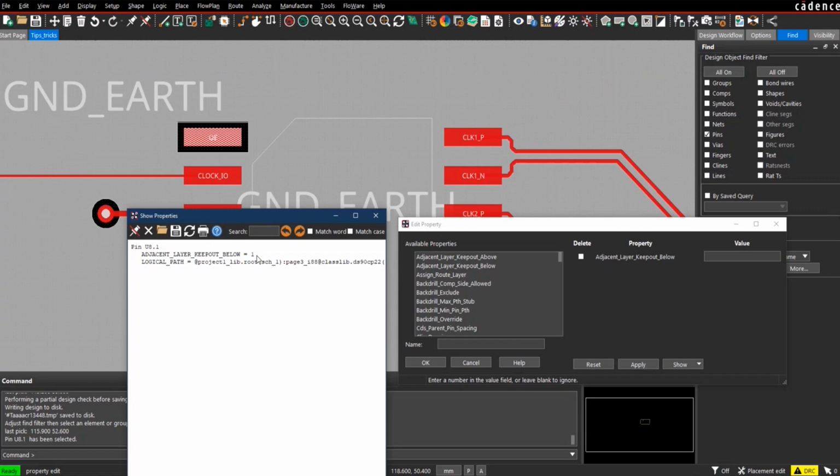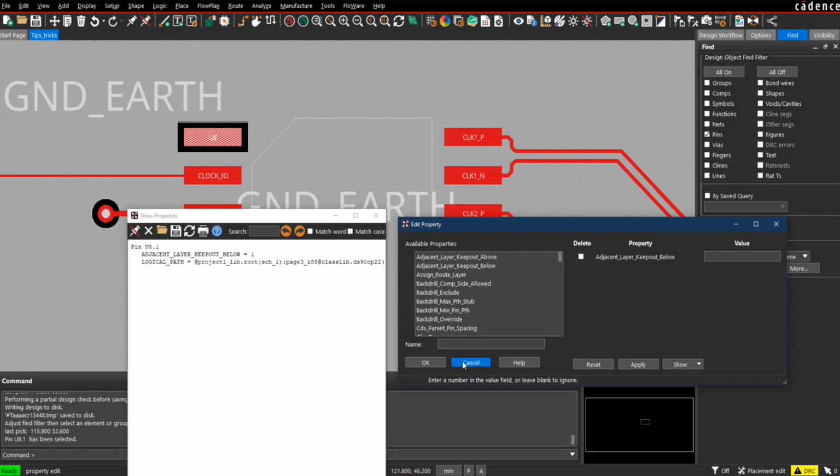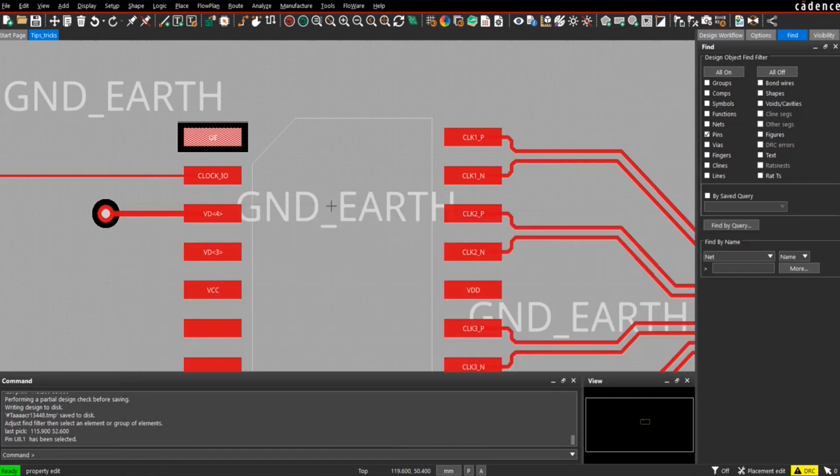So these two controlling possibilities or requirements are required there. First setting the size inside of the pad stack editor, and then setting here adjacent layer keep out above or below inside of the properties of the pins to really enable this cutting out. Good, yeah, so much about this board.